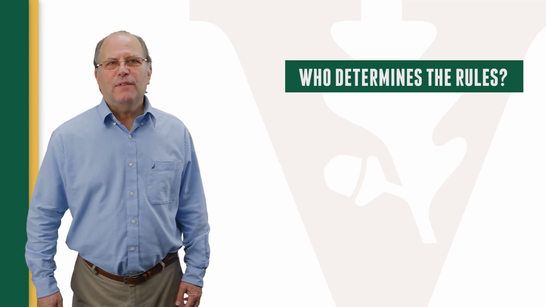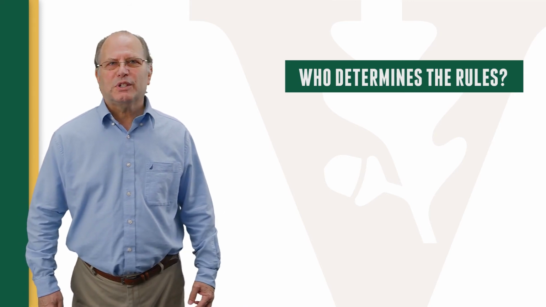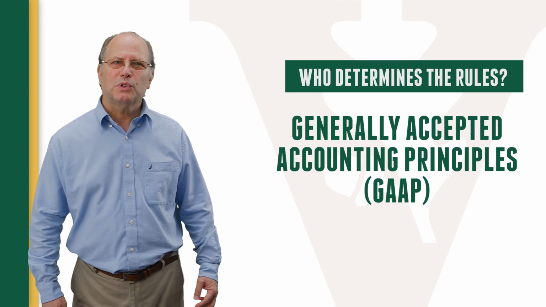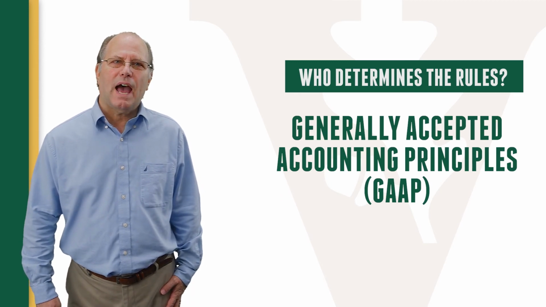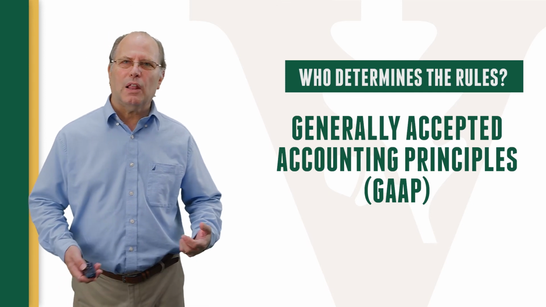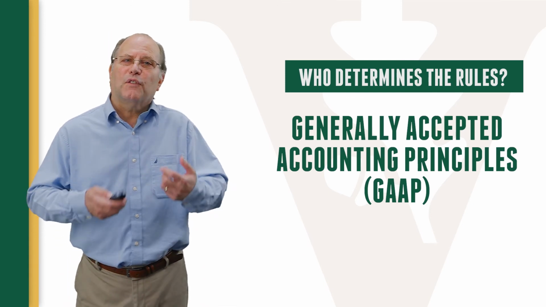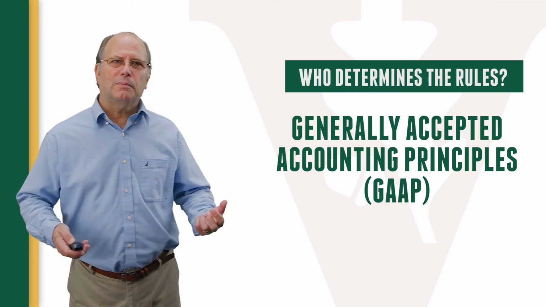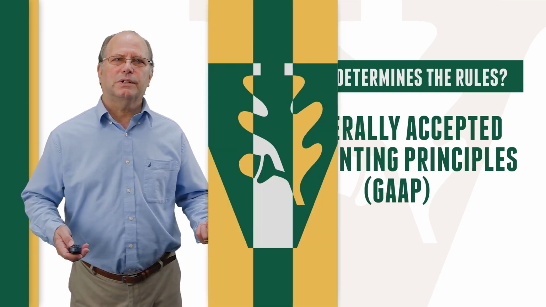Before we actually look at financial statements, it's important for us to understand who prepares and makes the rules. We actually have a name for the rules. The name for the rules is Generally Accepted Accounting Principles, which we typically just refer to as GAAP. GAAP stands for the standards and practices that the firm must follow when they prepare these financial statements for external users, and they're based on both theoretical and practical considerations.